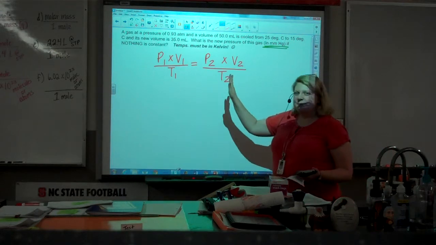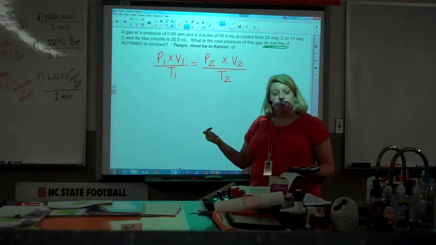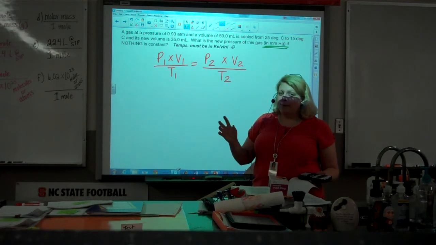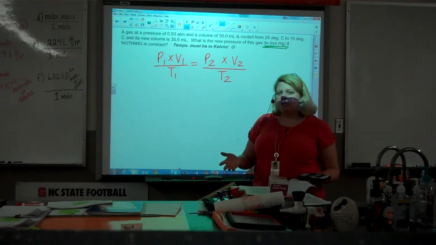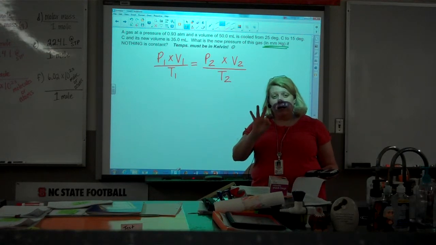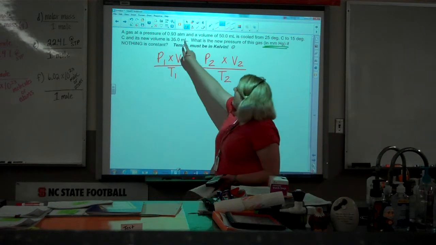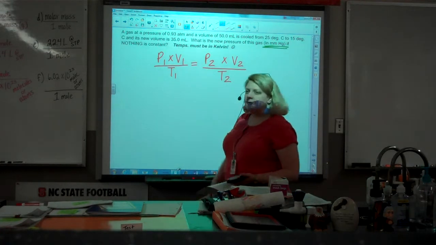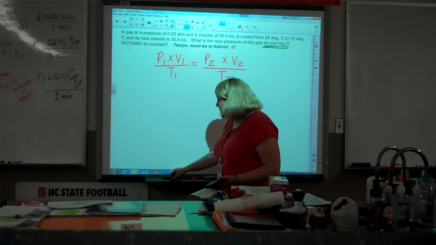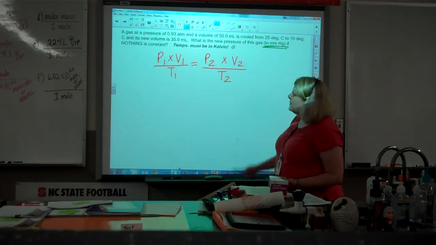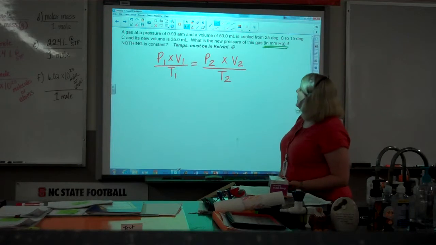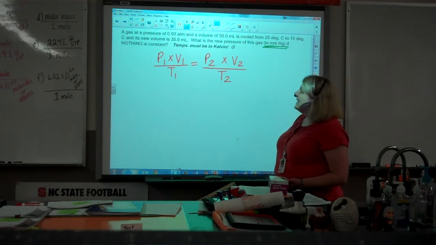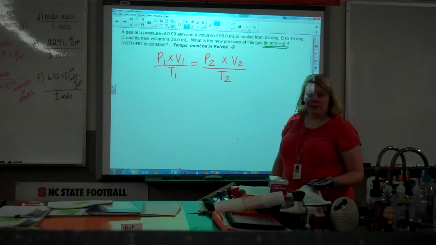Okay. You'll notice the big difference in these problems compared to what you did yesterday and last night. These problems have 5 pieces of data in them. So instead of just giving you 3 pieces of data like yesterday's problems, today you have 1, 2, 3, 4, 5 pieces of data. So that's how you know it's combined gas law. So here's my combined gas law formula in the red. Notice that again, I am looking for the new pressure of the gas, and they want that new pressure in millimeters of mercury.